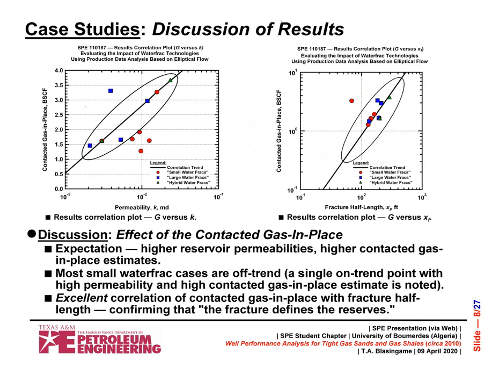So then what we did is we correlated the results of this. This is just like anything you might do yourself. And what we did is we classified them as small, large, or hybrid. And we're looking at the contacted gas in place. So that's how much gas in place we calculate from the analysis versus the permeability we calculate from the analysis.